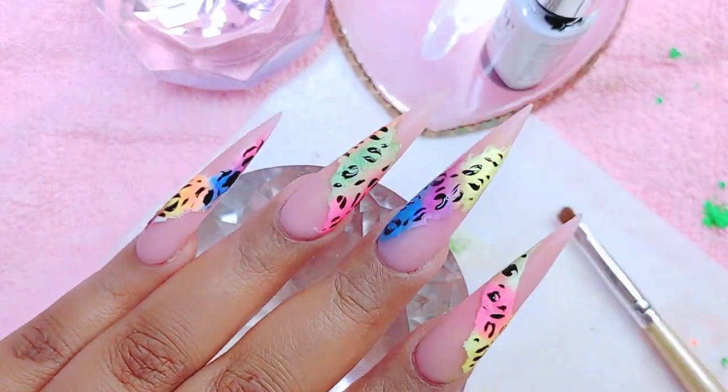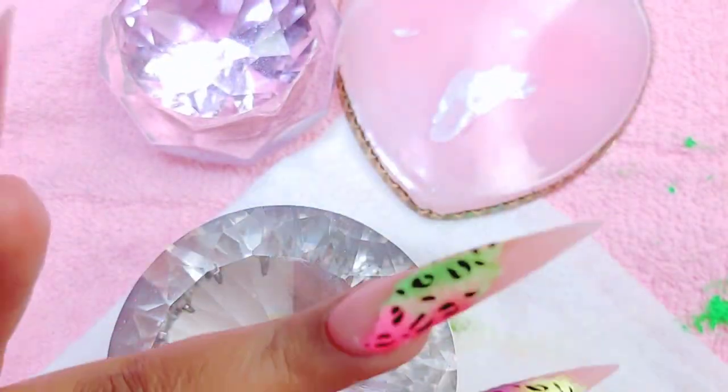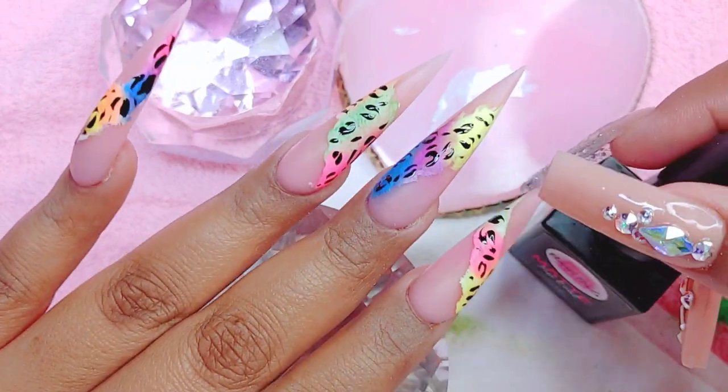And after it comes out of the lamp, I'm going to go ahead and add my matte top coat because I really wanted these nails to be matte.